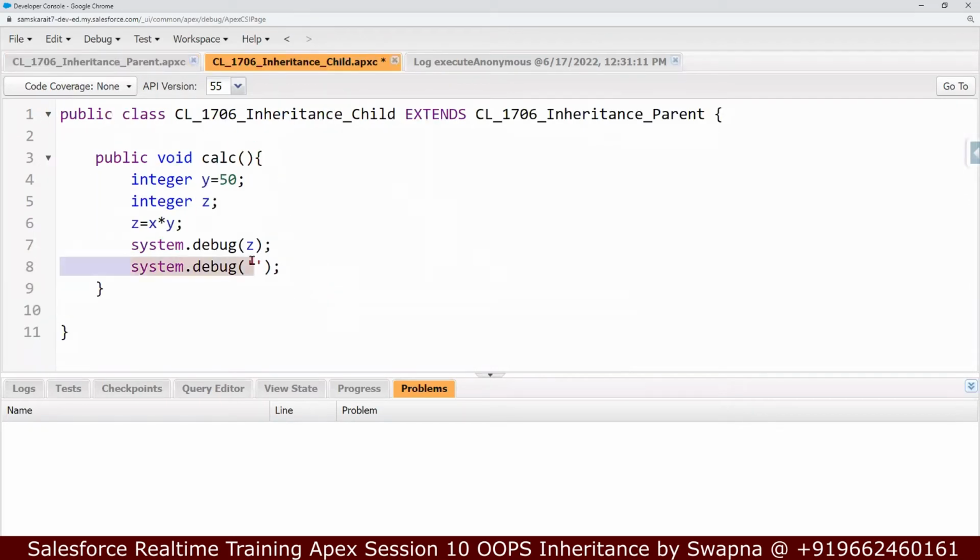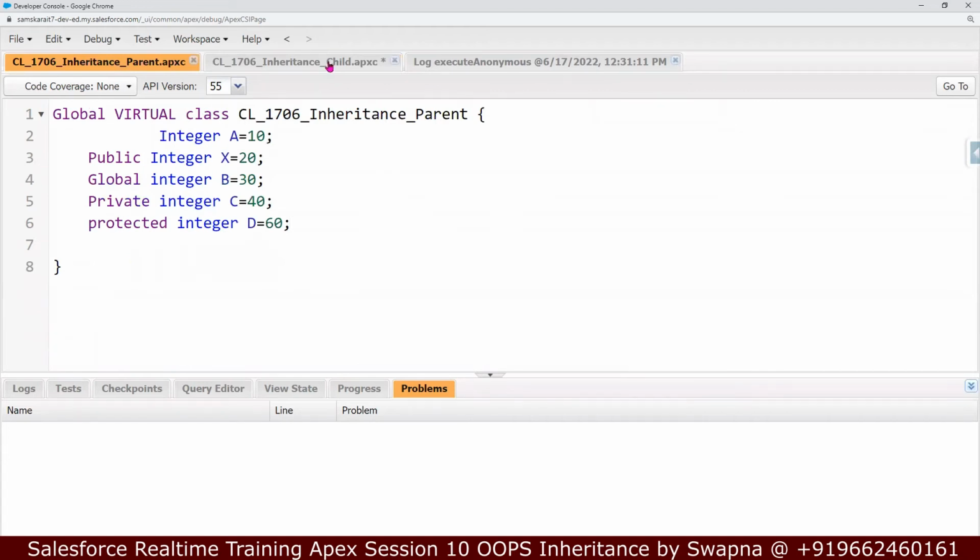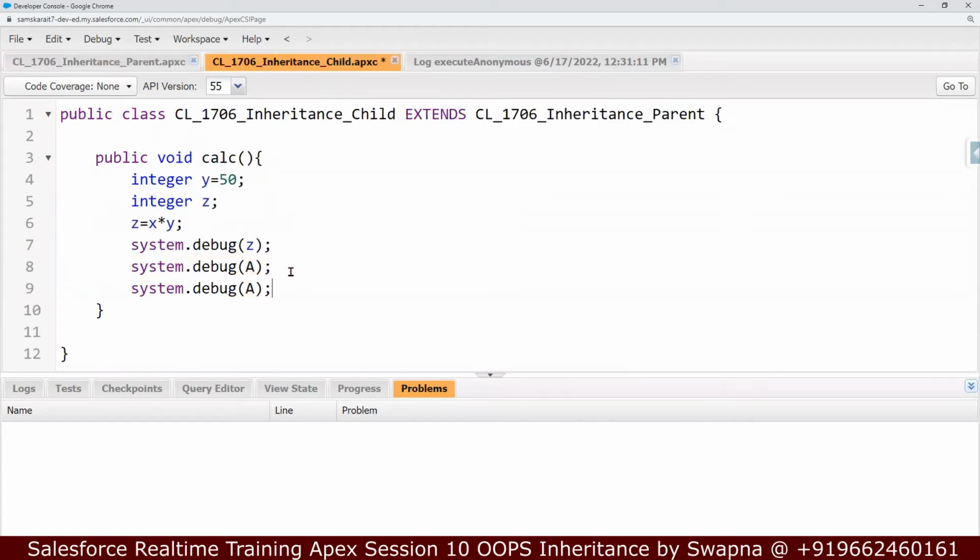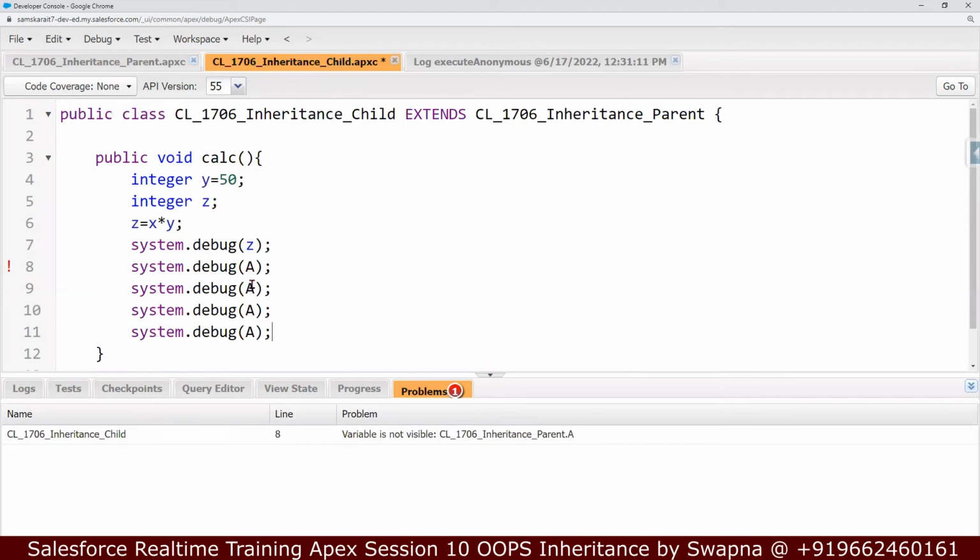Let me take A. Now, which one is going to throw me an error? Here I'm trying to access all the variables.